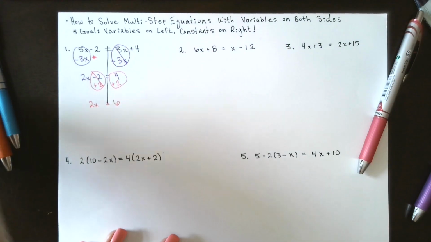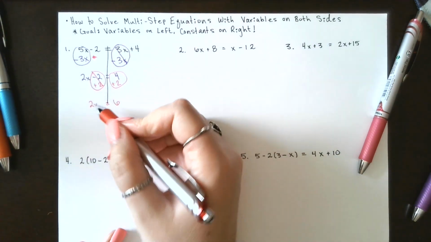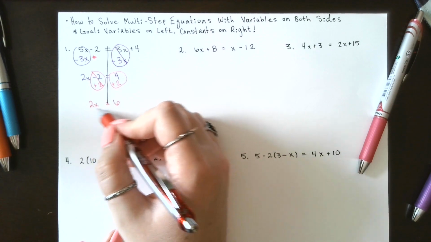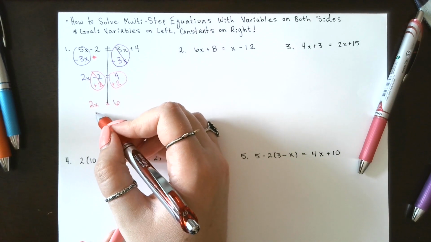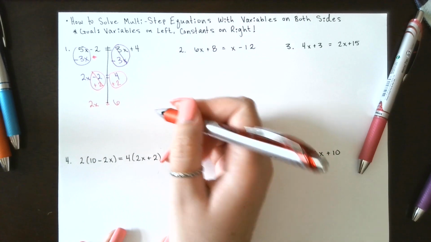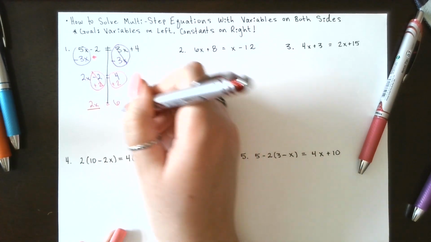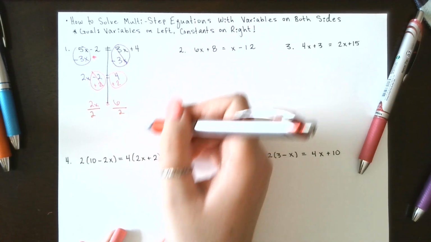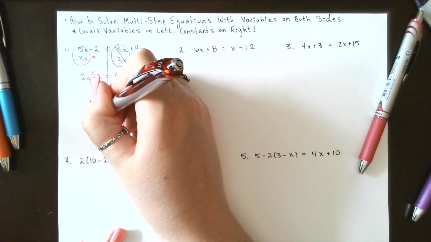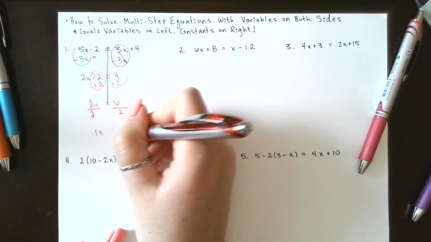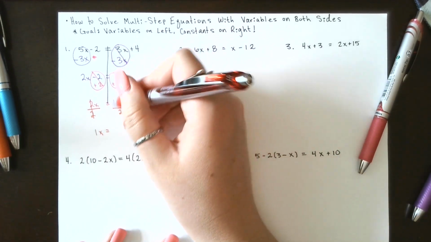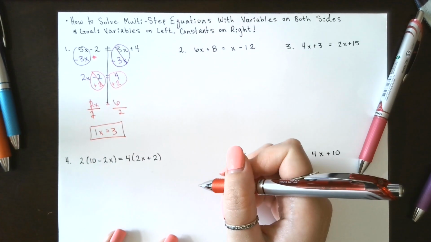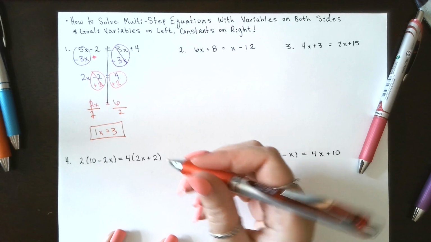Now, I'm not done quite yet because I still have a leading coefficient here, and I just want the variable by itself. Well, since they're stuck together, that implies multiplication is happening. So to undo the multiplication, I need to divide. Going to divide by 2 because that's the number I'm trying to get rid of, and 2 divided by 2 reduces to 1x. And on the right side, I have 6 divided by 2, which is 3. Now that x is by itself, we are done.